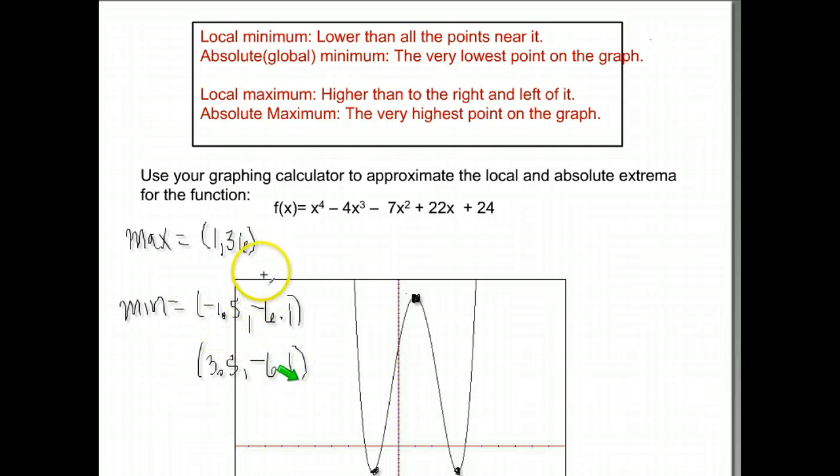Okay, now let's decide, are they absolute or just relative? The maximum is just a relative maximum because it's higher than the points around it, but again, it's not the very highest point on the graph. Here and here, the graph continues upward, so it's not the very highest point, but it is a high point. Okay, these are absolute minimums. And why is that? Well, they're relative minimums because they're lower than the points around them, but they are also the very lowest points on the graph. Nothing falls below that. Okay, so we graphed and found our extrema. Okay, so that's one shape.